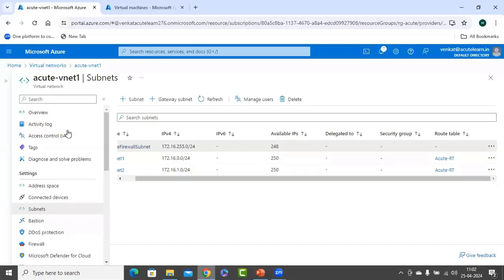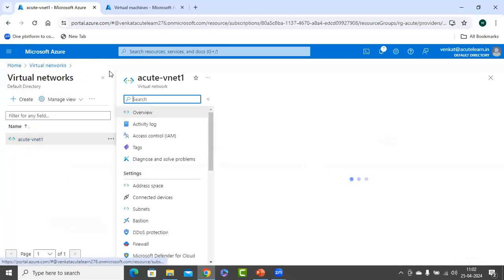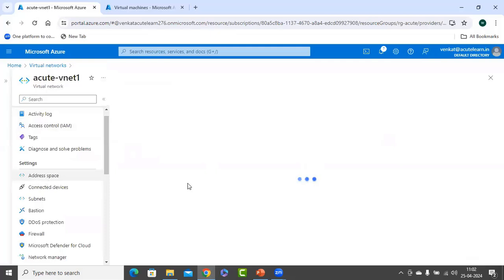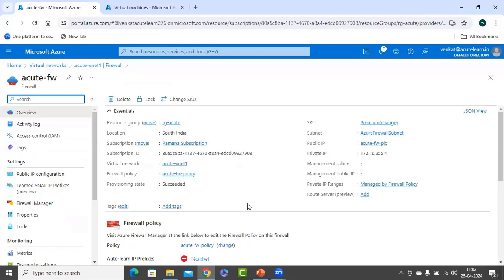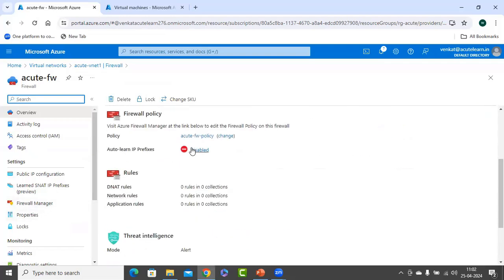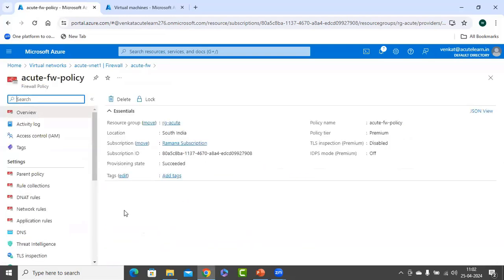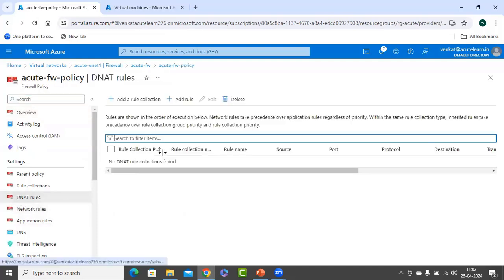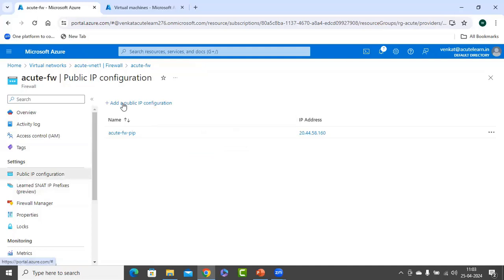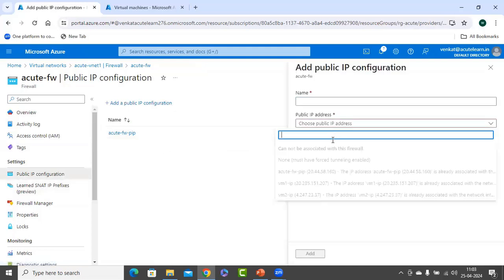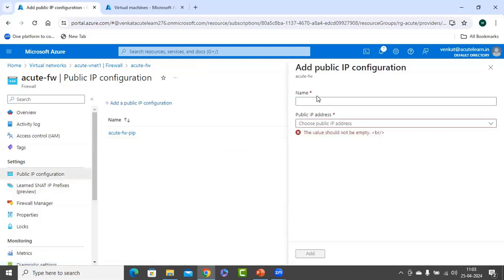So I'm going to the firewall, to a policy, a DNAT rule. First, I need to create a public IP. Let's go to the public IPs. Add a public IP. There are no public IPs.